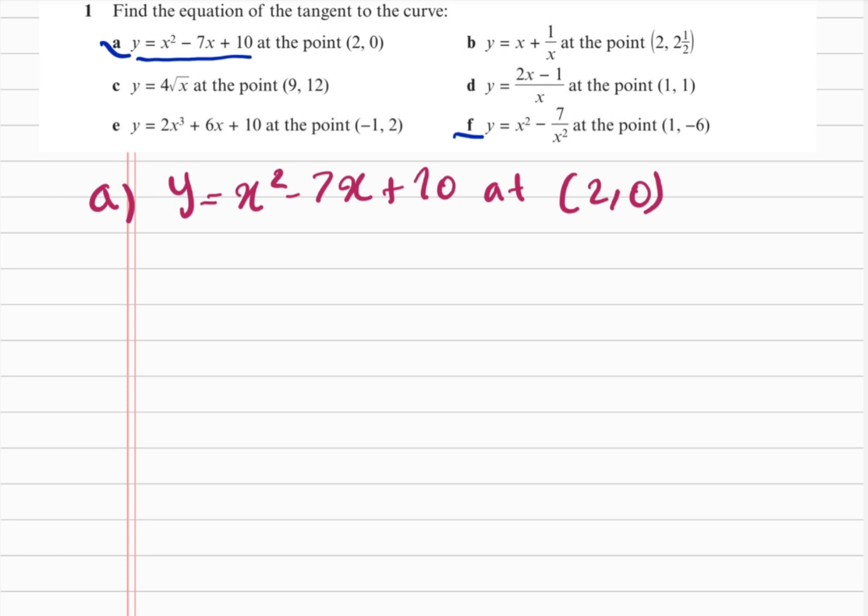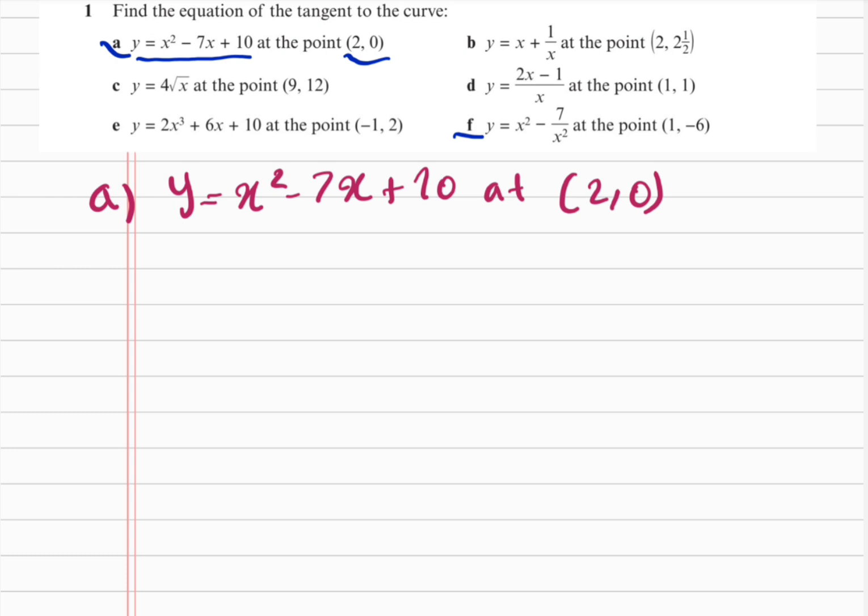So let me remind you that in order to find the equation of a tangent, you need to have basically the coordinates of the points in which the tangent line passes through, and also you need to have the gradient. So if you have these two, then you can find the equation of the line or the tangent. So in part A and most questions like this, we are given the point, so we don't have any issues with that. But there is a second component that we need to have, which is the gradient. But in this case, and again, most cases, we don't have the gradient. And that's our task, to find the gradient.